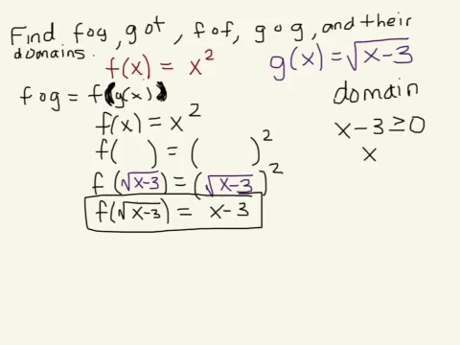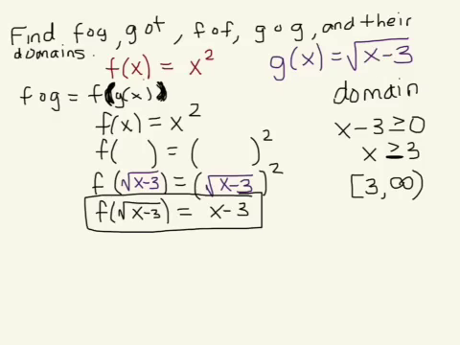So solving this, we have x is greater than or equal to 3, and our interval notation is 3 with a bracket, and it's a bracket because it's equal to 3 as well, to positive infinity. If we compare that with the domain of our result, this is a linear function. And the domain of linear functions is negative infinity to positive infinity. So our domain is only what works for both, for what we substituted in and our final result. So our domain here is from 3 to positive infinity. That's the only thing that works for both.